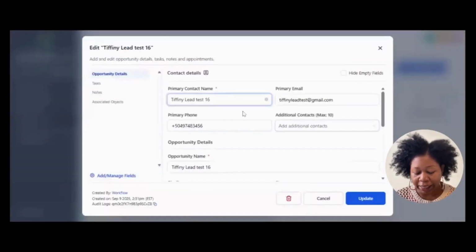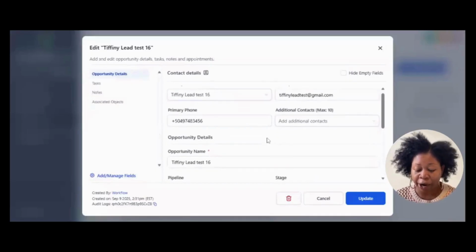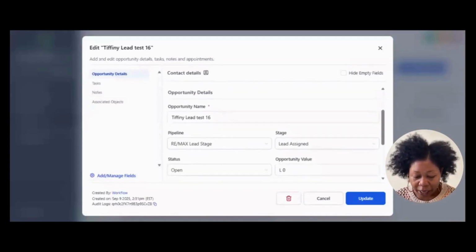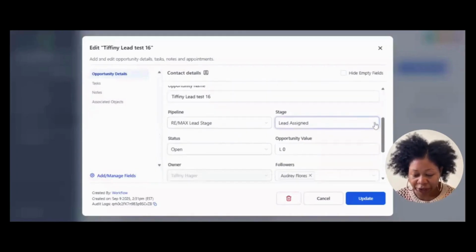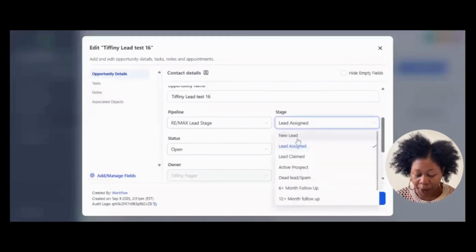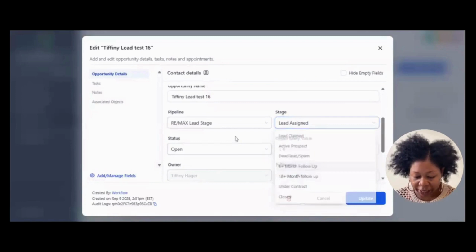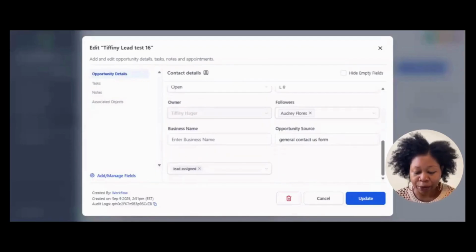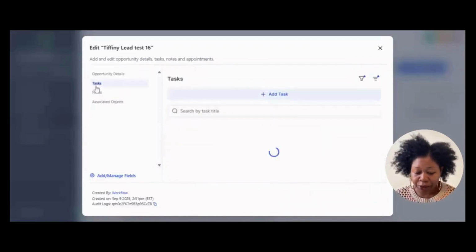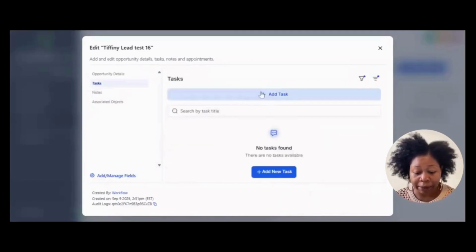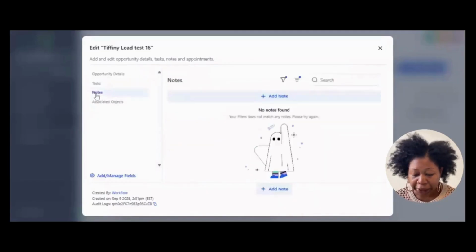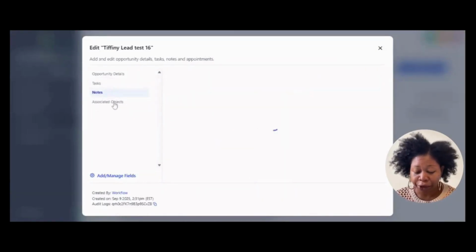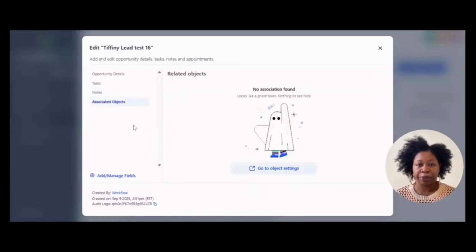When you put clients and leads into each of the stages, they get a card where you can see all of the details. So over here where it says stage, you can change the stages of where they're at in the pipeline. You see, you can manually change the stages there. You can put how much the opportunity value is or how much the sale is worth. Under tasks, you can assign tasks to people in your team, for example, or for yourself, a reminder. You can add any notes so that when you go back into the card at any time, you can see your notes. And you can just add so much information per person here.